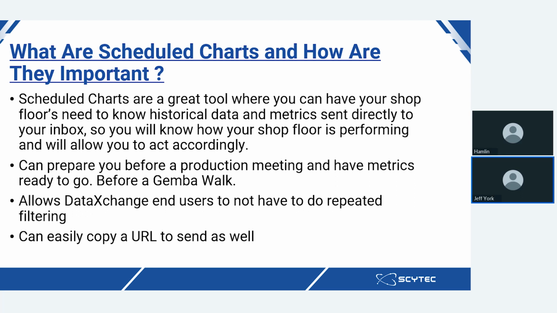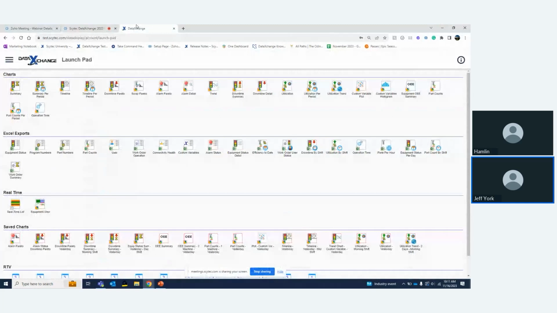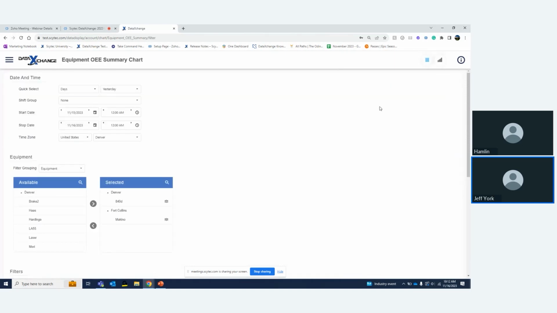So from here, I'm going to be doing a demonstration of this. We are going to open up our browser. I'm going to access the data display launchpad. And let's say that I want to have a yesterday view of our overall equipment effectiveness, our OEE. So I'm going to come up here to this chart section and we can see where our OEE chart is. And let's say that I want two very specific machines from two different plants to give me a rundown of their OEE performance for the day prior.